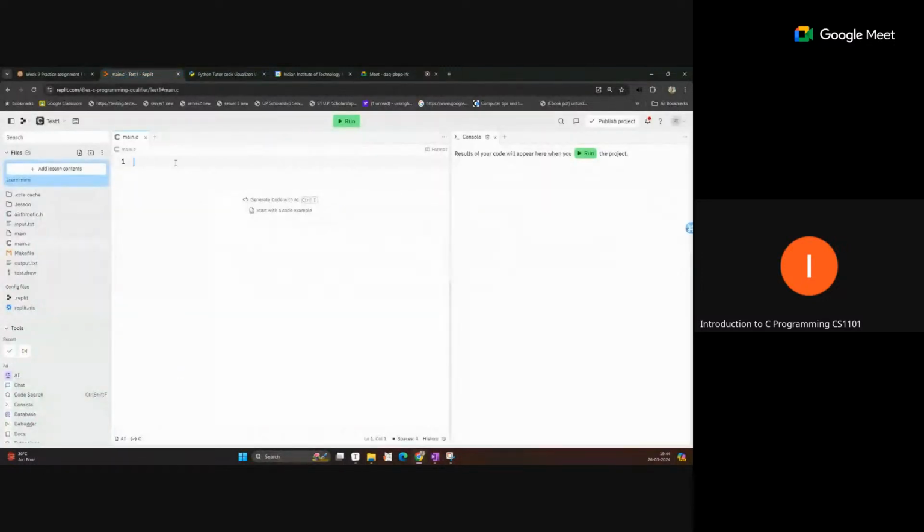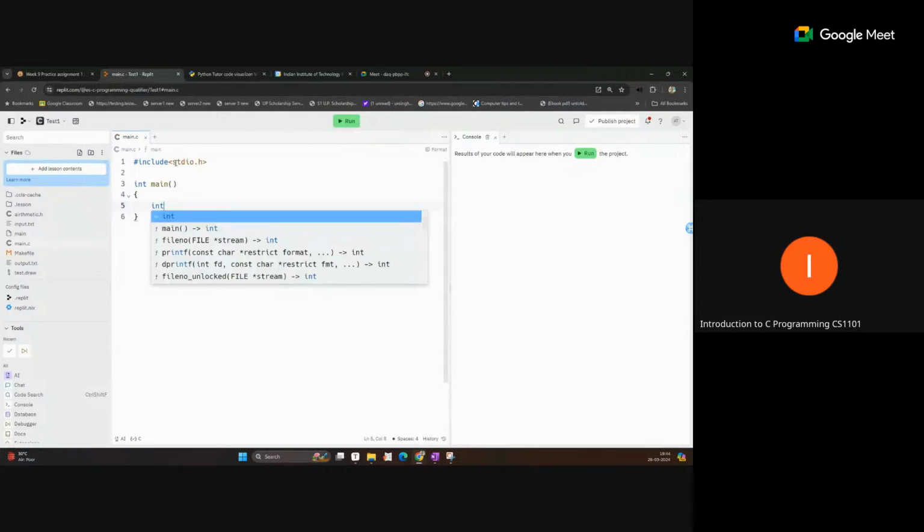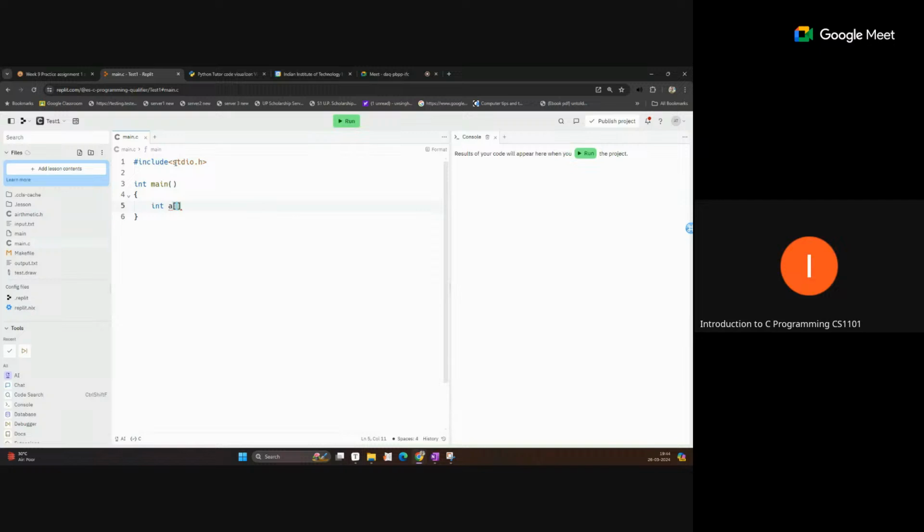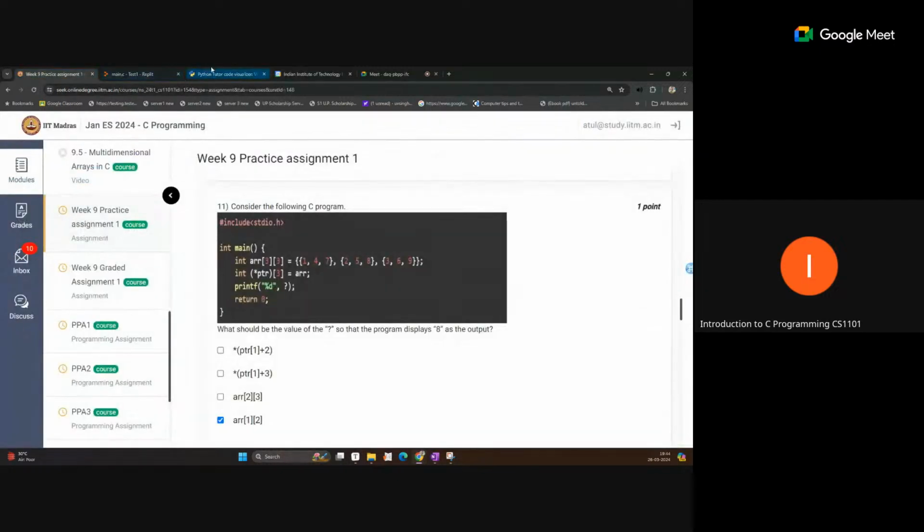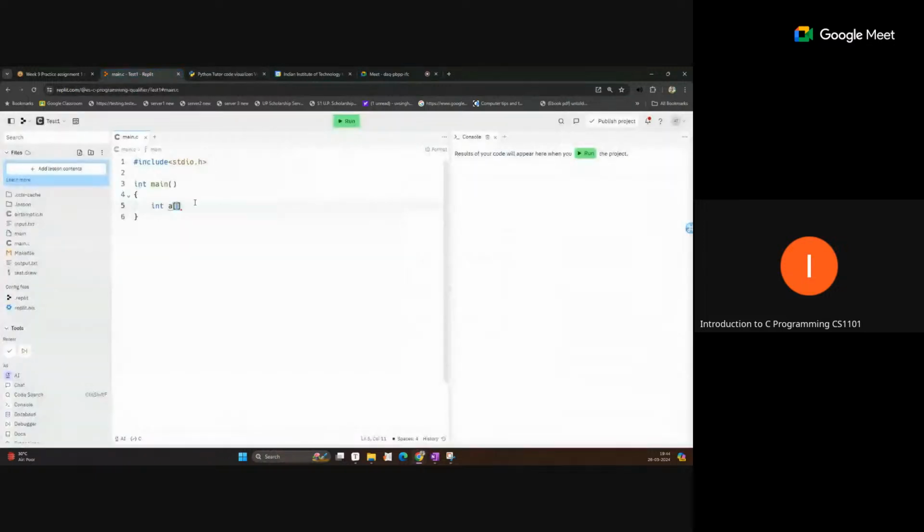Let's check this. ARR 3 3 equal to first.